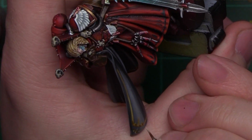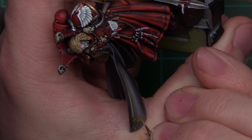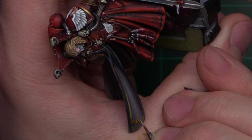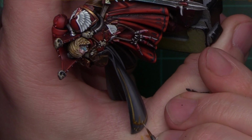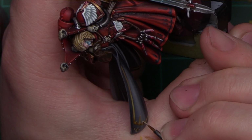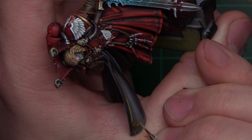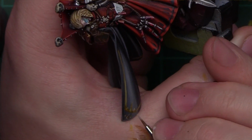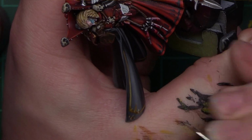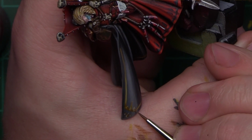And on these triangles we're going to hit kind of an edge highlight going down the middle here. If I can get enough paint on my brush, that is. Very subtle is what we're going for, very subtle. There we go. So we went down the middle, we're going to go down the side. With the brush clean and the paint still wet, we're going to feather that out just a little bit.